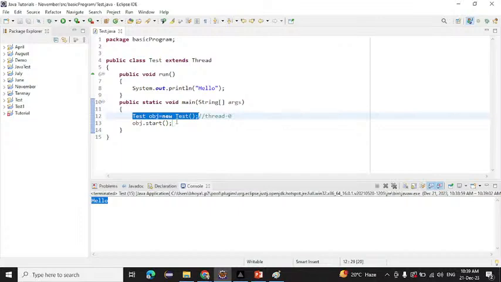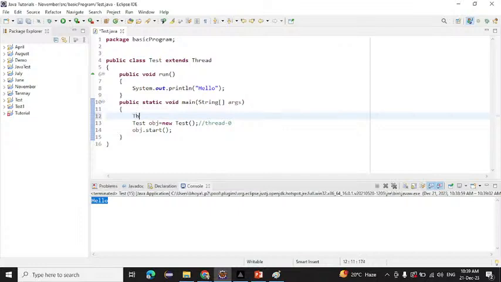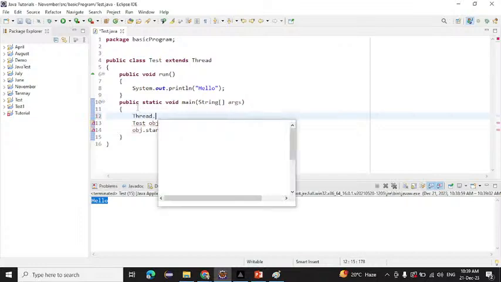Now I want to know which thread is working here and what is the priority of that thread. For that we will use the currentThread method.